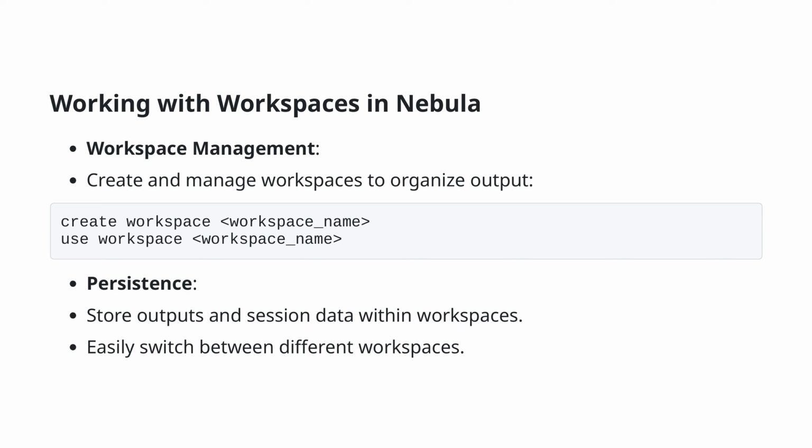In this section, we're focusing on how to work with workspaces in Nebula. Workspaces are essential for organizing your output efficiently. To create a new workspace, you use the command create workspace name. Once created, you can switch to this workspace using use workspace name. Workspaces allow you to store outputs and session data in an organized manner, keeping your results segmented for better clarity. Additionally, you can effortlessly switch between different workspaces as needed, making it easier to manage various tasks and projects within Nebula.